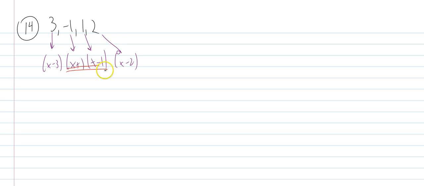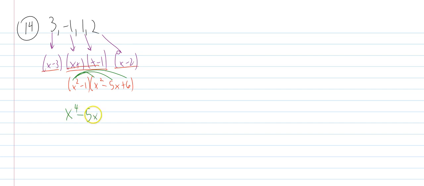I see that I have an x plus 1 and x minus 1, and I know that's going to multiply to x squared minus 1. Simultaneously, I'll multiply those together. So x minus 3 times x minus 2 is x squared minus 5x plus 6. So do all the foiling and so forth. And then one more step, we're going to multiply this all the way out.